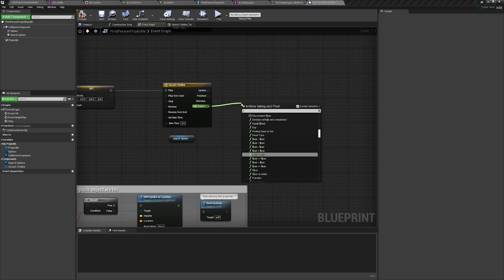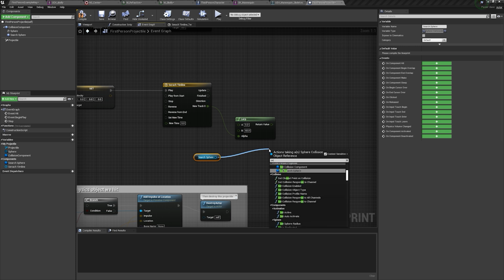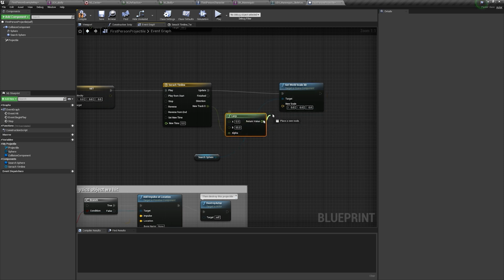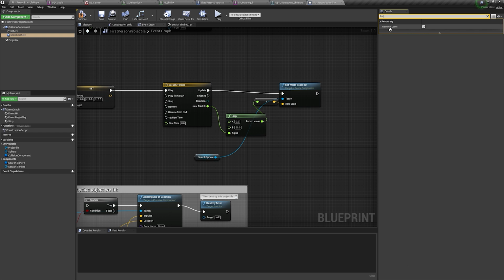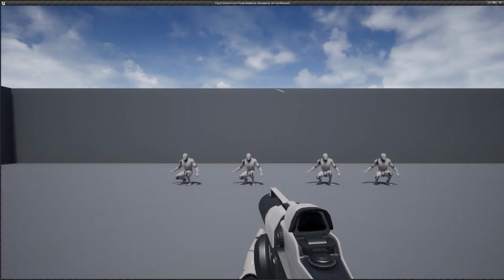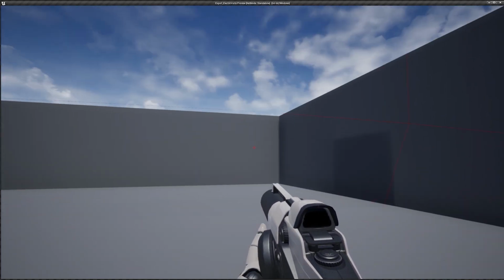And here we can type in lerp and connect the lerp to alpha. And for A, the value should be 0. And for B, this is how big you want the sphere to be. So I'm just going to type in a value of 60. And now drag this and type in set 3D scale and connect this here. Now if I go to the sphere and type in hidden in game and untick this and press play, you can see how big the sphere grows into, like that.